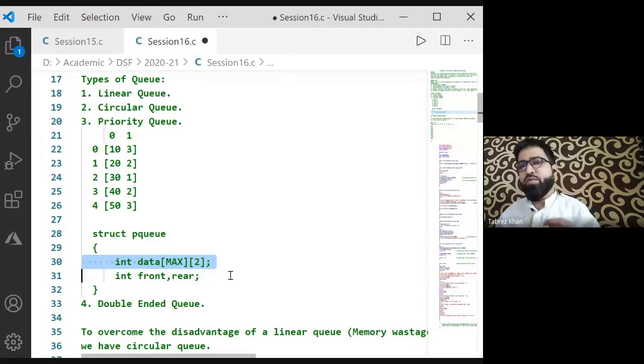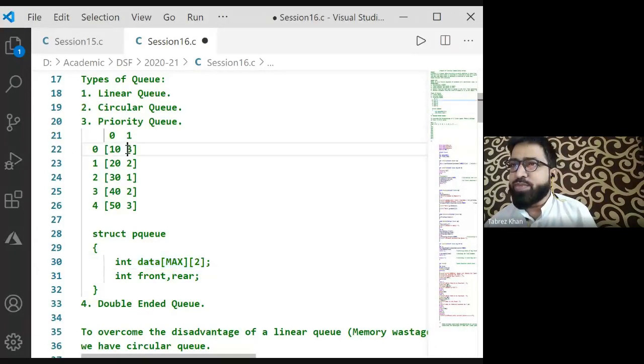And whenever you insert data, you handle it accordingly, and whenever you delete data, you handle it accordingly. What I mean is that when you insert data, you do not need only the data element value. You need two things: the data element value and its priority. And after insertion, you need to order them. Now the ordering can be done with the help of sorting. So in a priority queue, you need to have some sort of sorting algorithm. After every insertion you will call that sorting algorithm, and the sorting would be done on the basis of priorities, not the data values. I repeat, sorting would be done on the basis of these priorities.